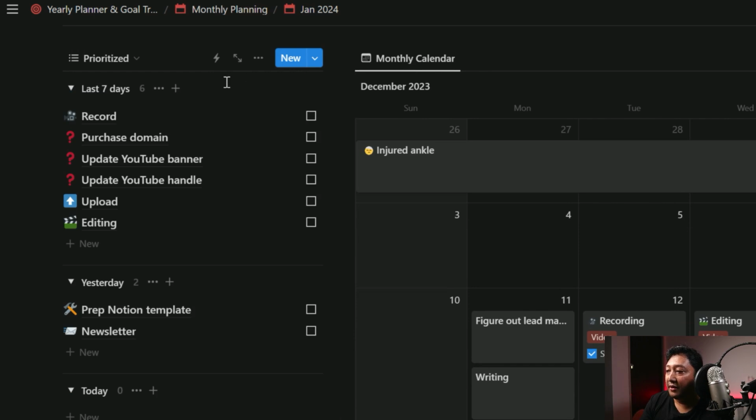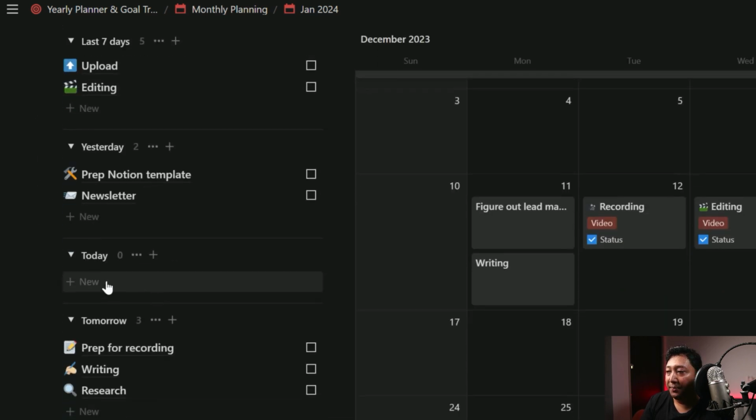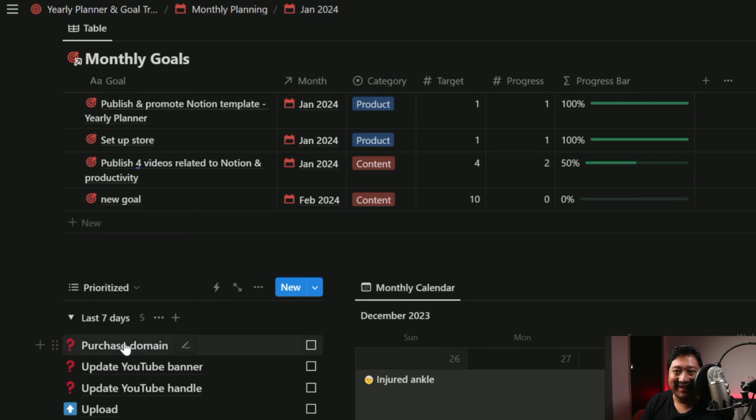And it's also appeared already in your prioritize list. So what's cool here is this list is also going to show things that have happened in the past. So maybe I've forgotten to reschedule or check off some action items. I can immediately do that here. And then I can also change the dates if I need to, to make sure that they all appear from today onwards, not yesterday, not last 7 days.